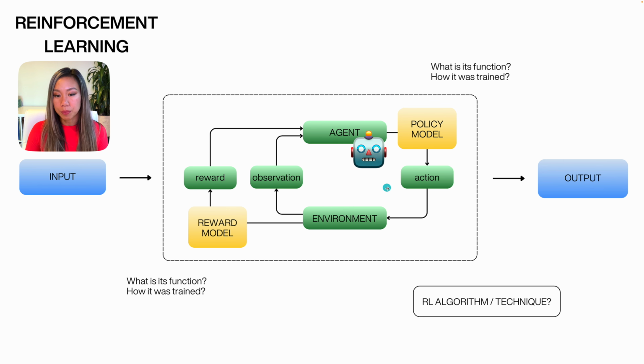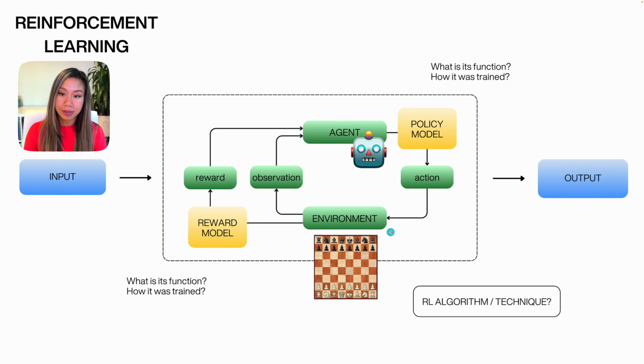So the environment would be a chessboard and the rules of chess. The policy model would say which moves are possible for you to make. A pawn can move 1 step forward, or a knight can jump like an L. And depending on what move your learning agent makes, it will either receive a positive reward or a negative reward based on whether one of the opponent's pieces has been captured or the opponent captured one of your pieces.